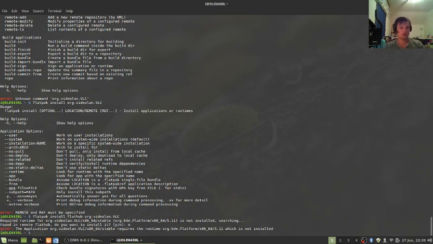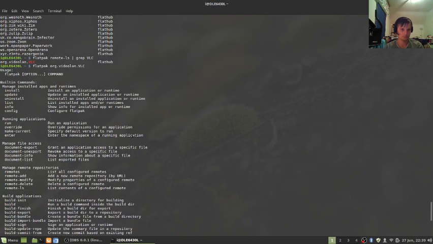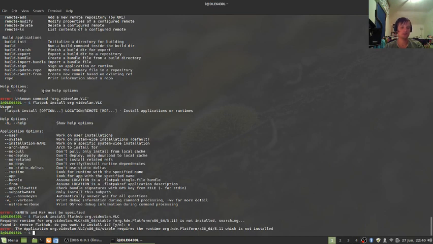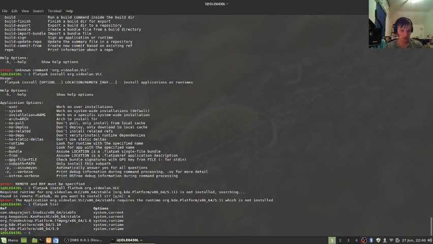All right, what else? What else do we need to know? This is the nice thing: you can update the applications. You can list what you have installed. Flatpak list. These are the applications and the runtimes that are installed. You know, I'm not an expert on this, but I think the runtimes contain the dependencies, maybe, or I don't know. Google knows everything, so if you want to know, just look it up.